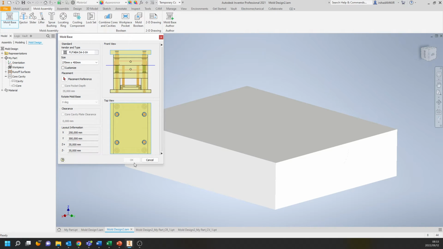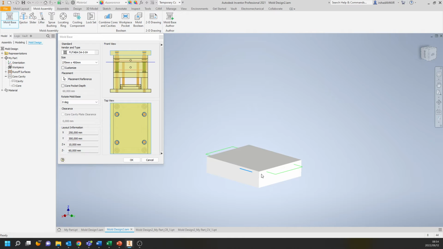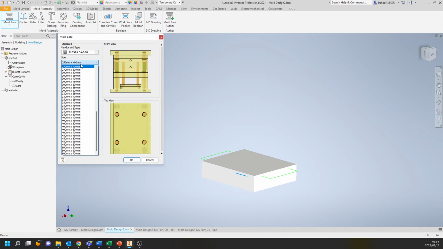So something like that. Okay, and you can use a placement reference. So I will use my placement reference as maybe that parting edge. So you'll see it's going to want to place in that orientation. You can rotate if you want to, but right now this is okay. But I think the standard mold base should be bigger, so we'll go in here.